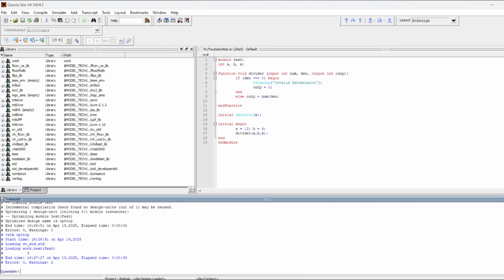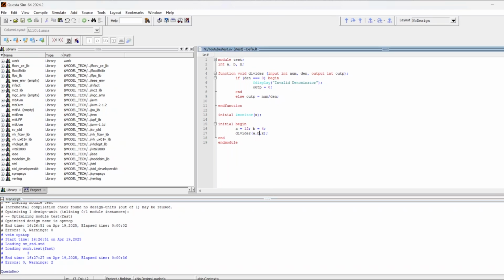So you can see that the monitor initial block detects the change in x, and it just displays the value of x. So even with no return type, we can still get the value from any function in SystemVerilog by assigning one of the arguments as an output. So that's the thing with SystemVerilog functions. It is very flexible. Other than that, we can also pass values by name, which is very similar to the port or the DUT instantiation in the testbench.